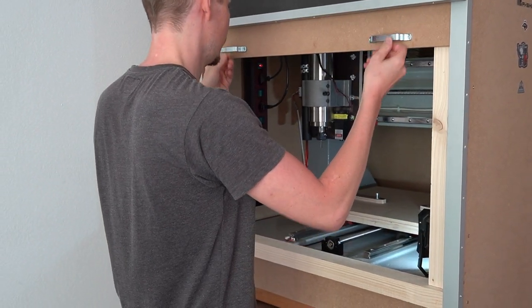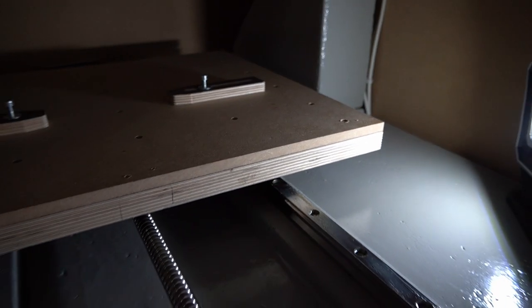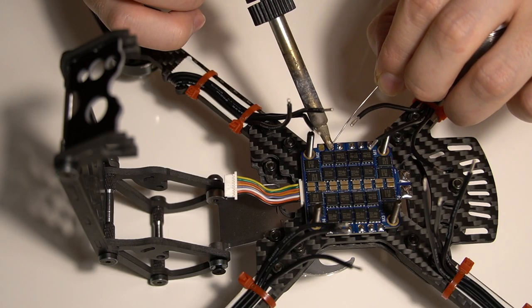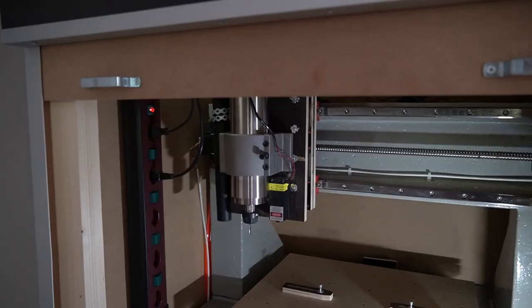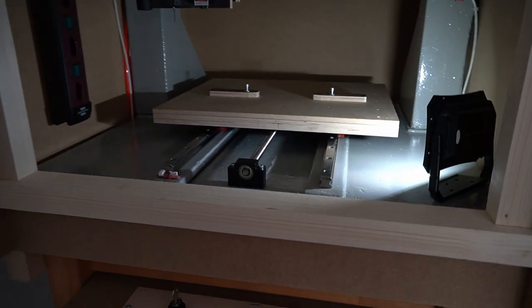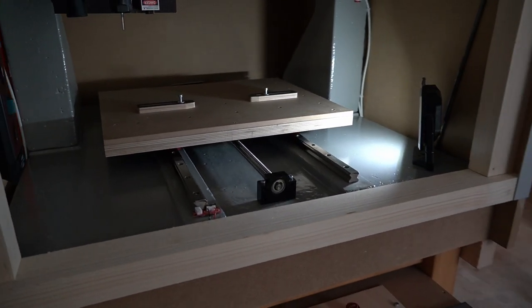In this video, I will show you how I built my own super sturdy CNC out of fiber concrete. I have been building RC model planes since I was a kid, I love tinkering, and I've been dreaming about my own CNC for many, many years. I am happy to finally share the highlights of the build with you.